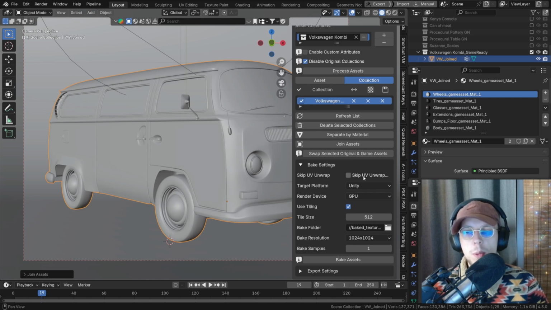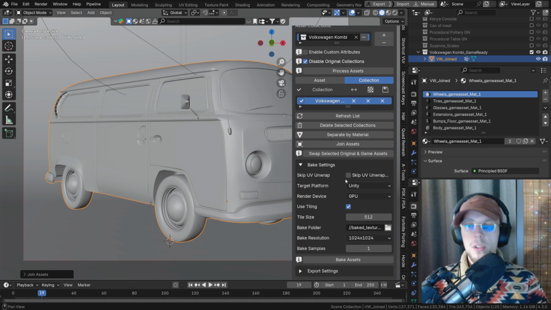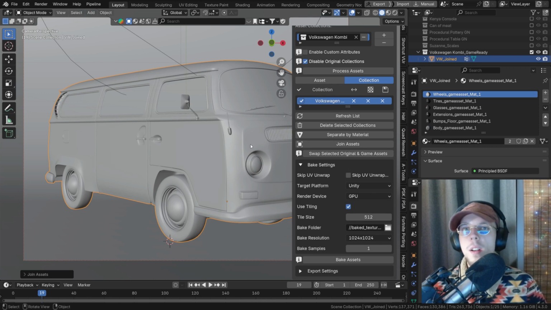The first one was a user request from the trailer a week ago. I quickly added that in. You can actually skip UV unwrapping. There is an automatic UV unwrap and packing involved in Assetify, which means that you don't really have to unwrap anymore if you would like that. But you can skip it in case you already have set up your beautiful manual perfect UV map.